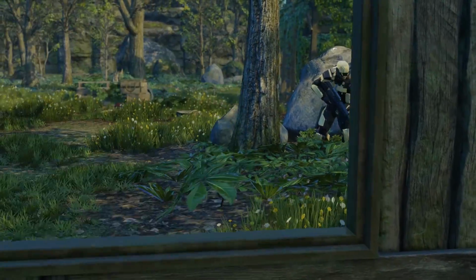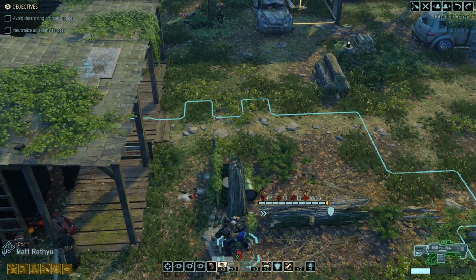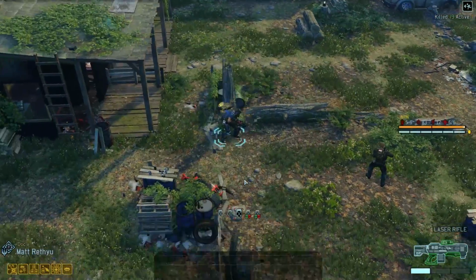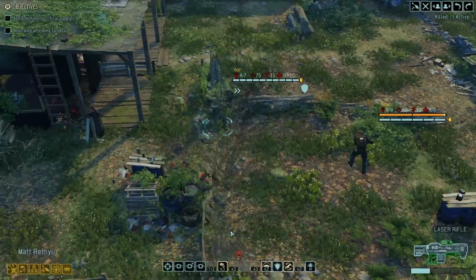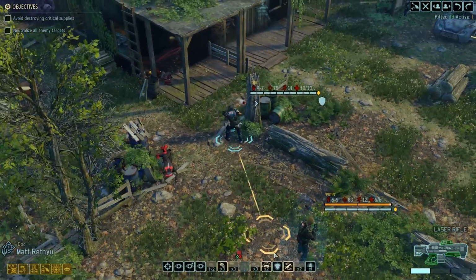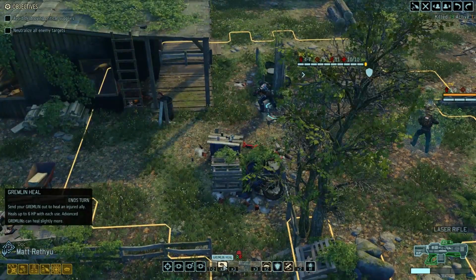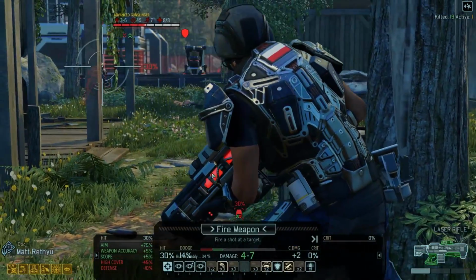Missed. All right, now we have a problem. Negative damage. The problem is we've got Putin out in the open. So I think step one, we're going to take the shot, but we're going to provide some aid protocol to Putin while we're doing it. I think this flashbang can't quite get to him. All right, in that case, yeah, we'll take the 30% then.